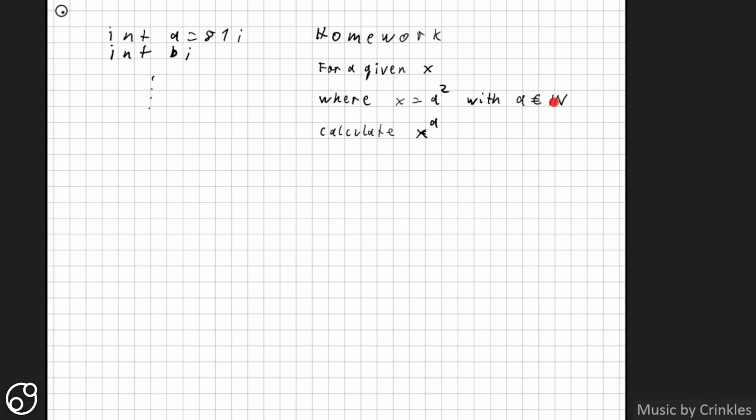But yeah, a is going to be an integer, a positive one. You can exclude 0 and all negative integers. So for example x is 81, the square root is 9, a equals 9, because a squared is equal to 81, and then you're supposed to calculate 81 to the power of 9, which, whatever. So this is what you're supposed to do.